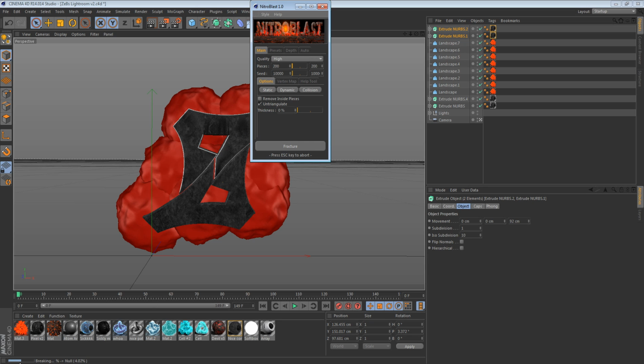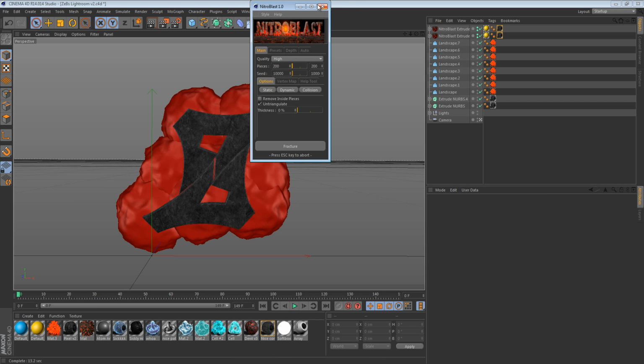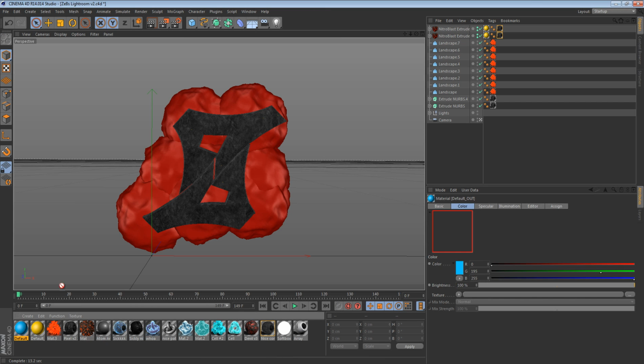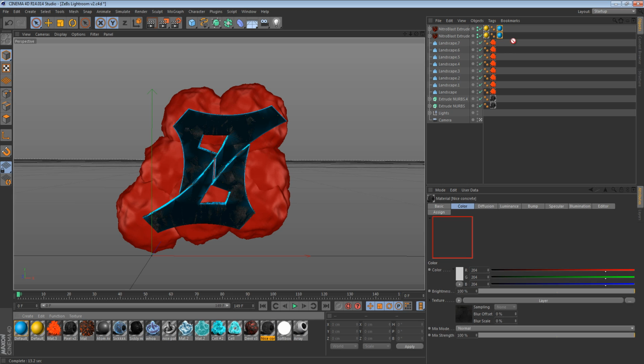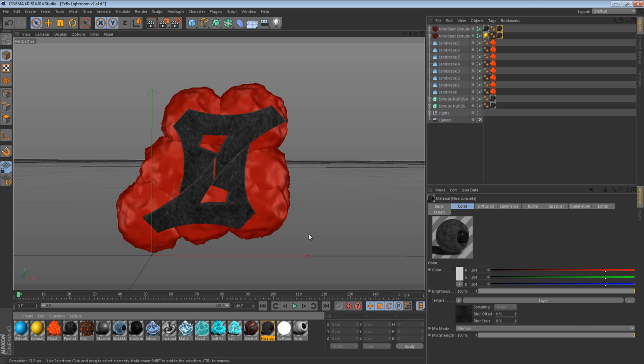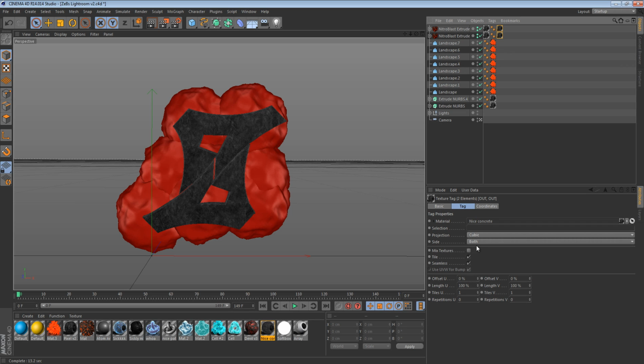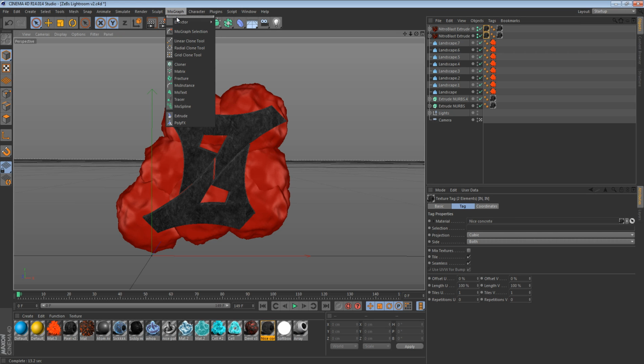Down here on the bottom left, as usual, there's a loading bar of what it's breaking, so you can have a little estimate of how long it's going to take. And as you can see, if you've never used Nitroblast before, it's going to look like this, which actually looks kind of cool. For this tutorial, we're just going to set the grunge on both of these, but basically the yellow is the inside of the logo, and the blue is the outer part. So keep that in mind when you want to do something cool, like have lava inside of the logo, and then have it flowing out when you fracture it. That's just an idea.